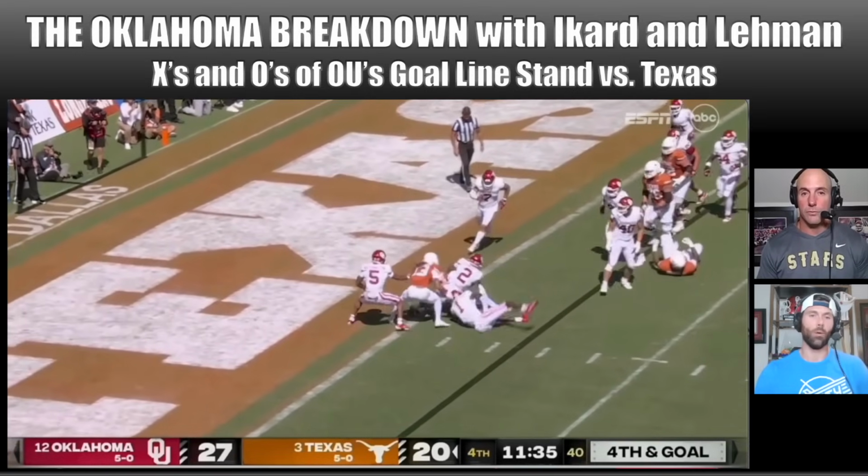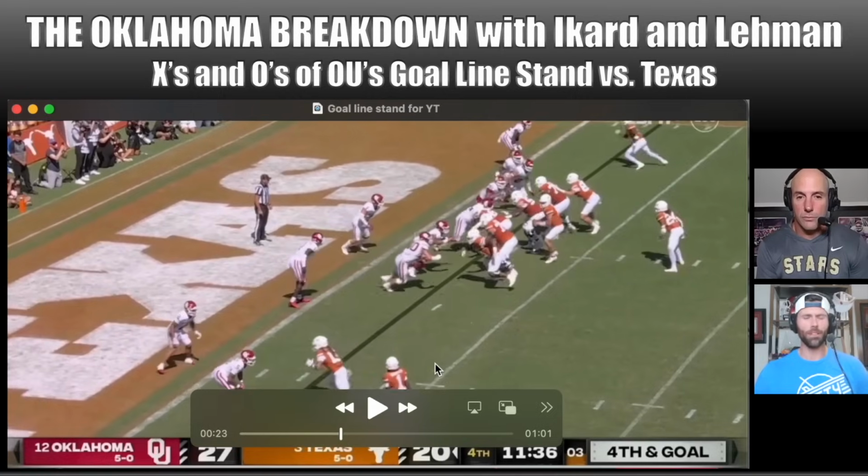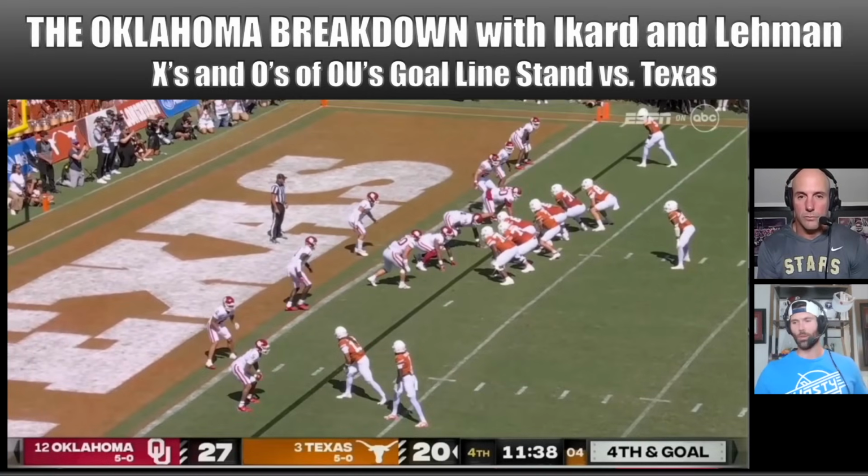Right. I want to get your thoughts on this. And I realize I've been pretty critical of some of the play design here, and I'm going to keep rolling with that. The block that Whittington has, I think it's kind of irrelevant in the concept they're going with. I think what they're trying to do is create a one-on-one situation with a wide receiver and a defensive back at the goal line. So let me ask you this, Ted.